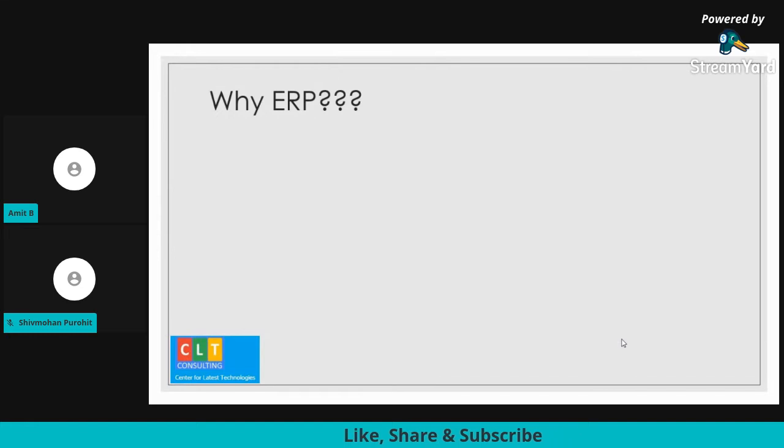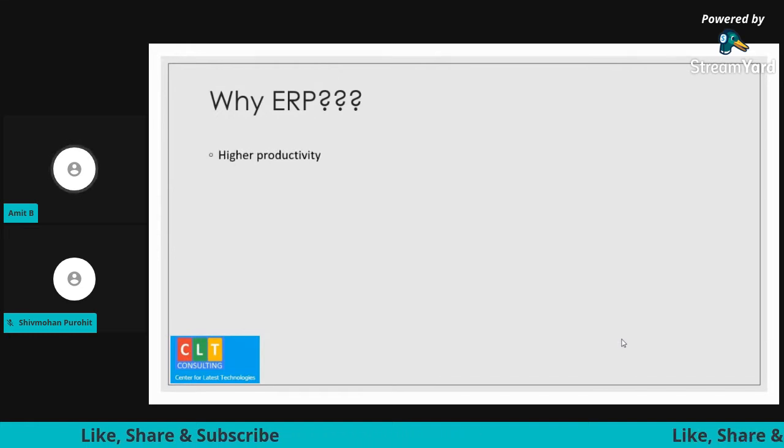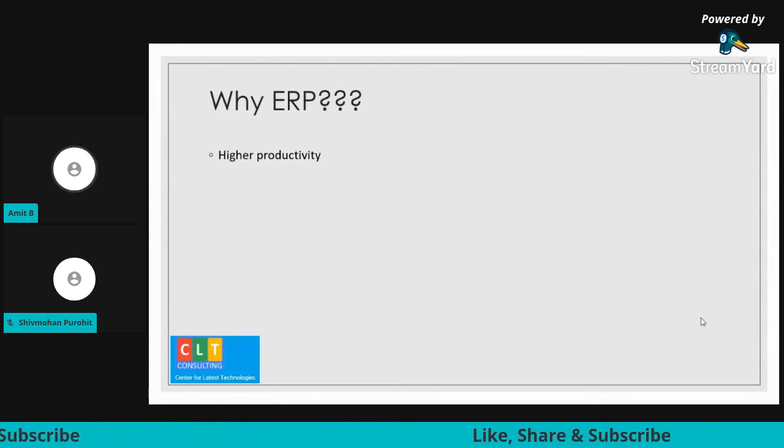So why is an ERP required? It helps you to improve your productivity. When all the functions come together, all the functions are streamlined and interconnected, then it increases the productivity of your resources, whether it is human resources or the system resources. When everything comes under one umbrella, then there is only one software which integrates, which talks about each activity, and integrates with other modules and sub modules, so that the performance or the productivity increases.